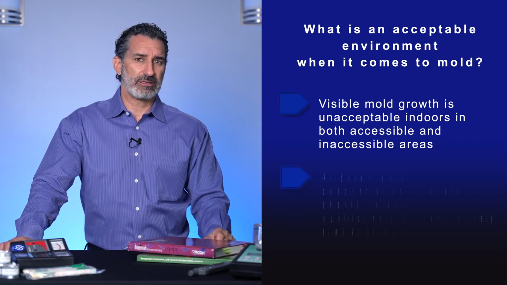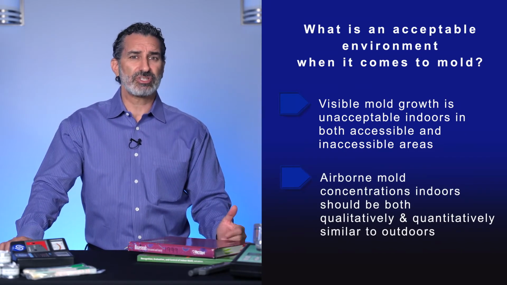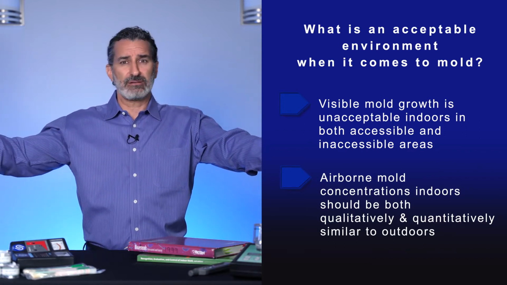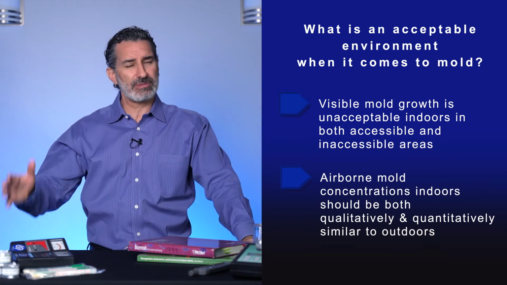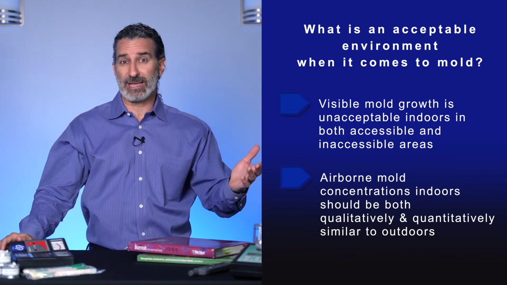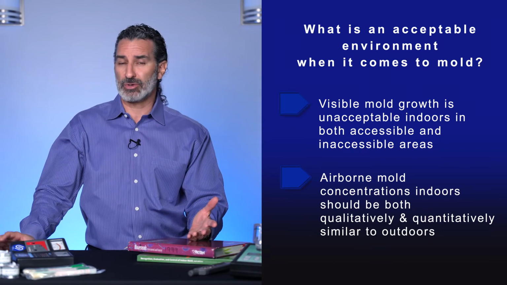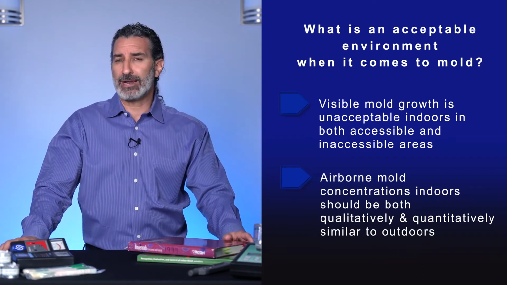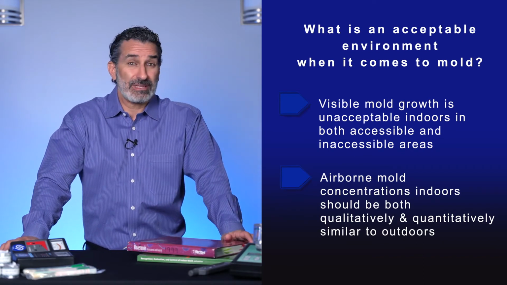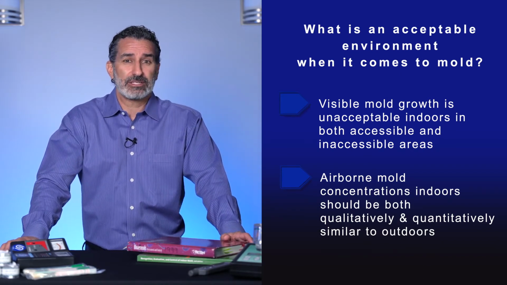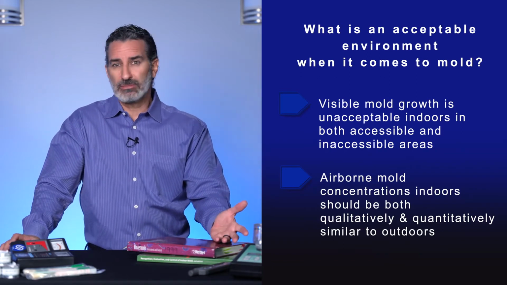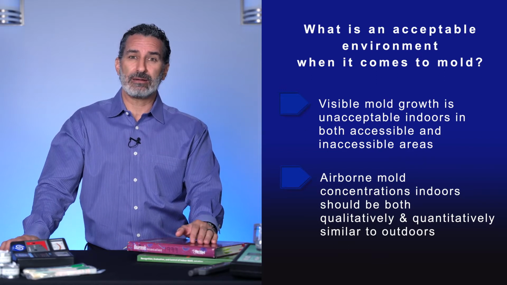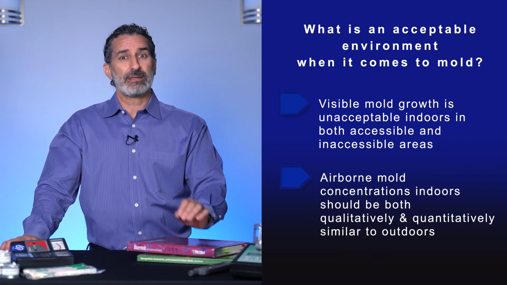The second criterion is that the air inside your building should be similar to the air outdoors. The mold concentrations in the air should be about 1,000 mold spores per cubic meter in Phoenix. Now, some days it's about 50 and some days it's 5,000, depending upon when it rained and how much wind we have. But if you go to a place like Portland, Oregon or East Texas, their background concentrations of mold may be 40 or 50,000 spores per cubic meter. Does it mean it's unsafe to go to East Texas? No, not for mold.